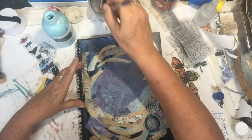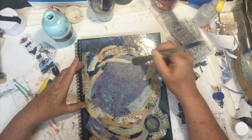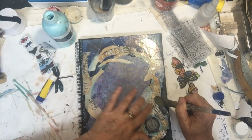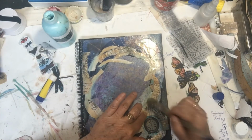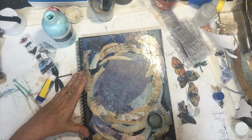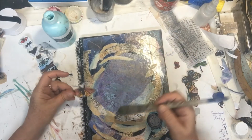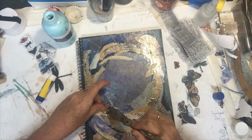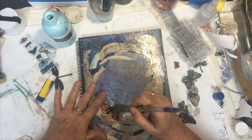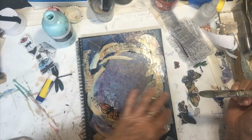I am covering this with a clear matte medium sort of a thing. I think it's matte, it's not gloss. I've also put, as you might see, a little clock down there because I just thought I would really like to do that. Now, those little feelers are definitely not coloured in enough to blend.